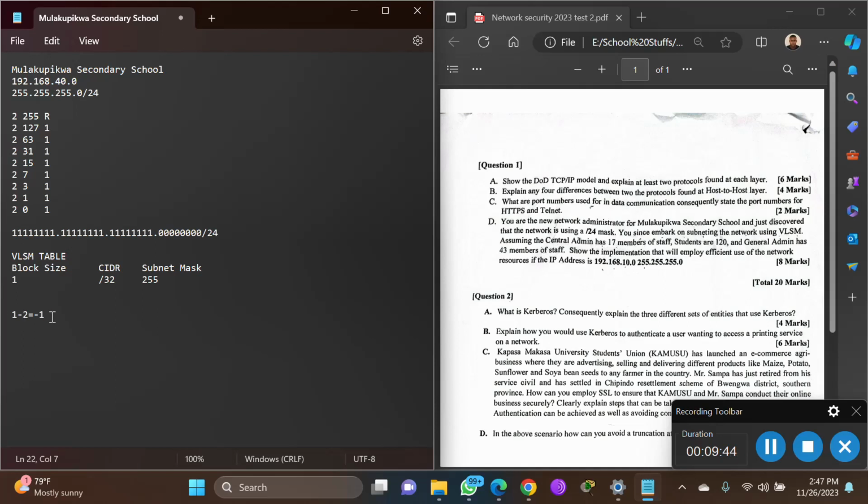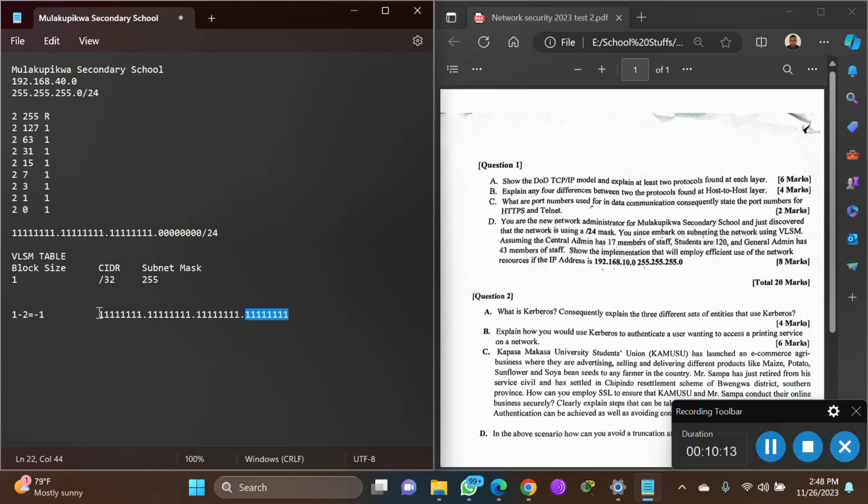Now, coming to CIDR, CIDR basically means the number of ones in a network. So because it's /32, this means that we need to have 32 ones in our network, just like that. So that's the meaning. Now coming to the subnet mask, if you can remember, when we converted this 255 into binary, we are getting these ones.